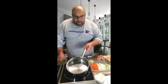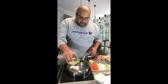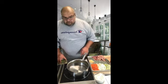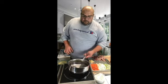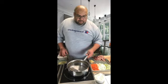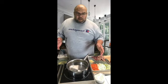Okay, now my pot is dry. I have it over medium heat. I'm gonna add a little bit of canola oil in there. I'm gonna wait for this to heat up a little bit. And from this spot on, this soup doesn't take a long time, okay?